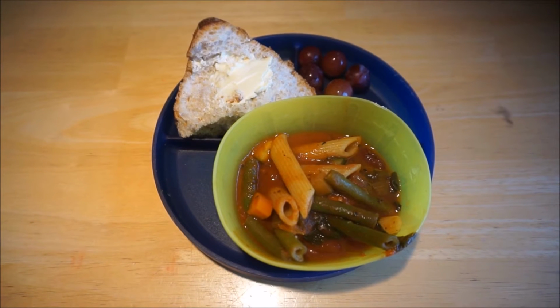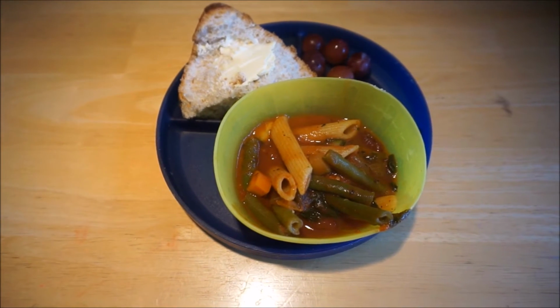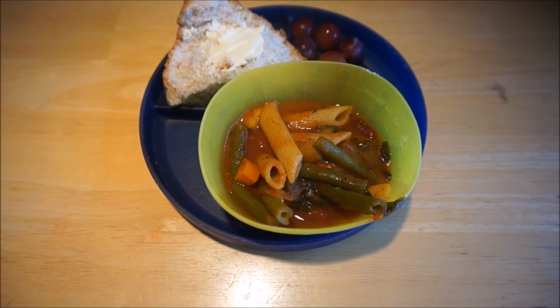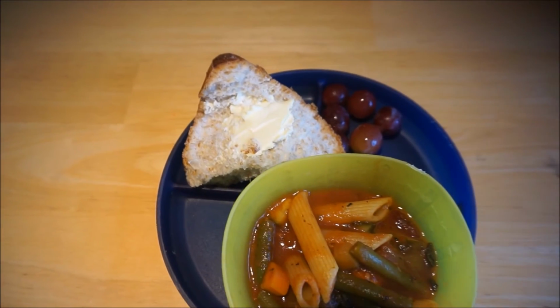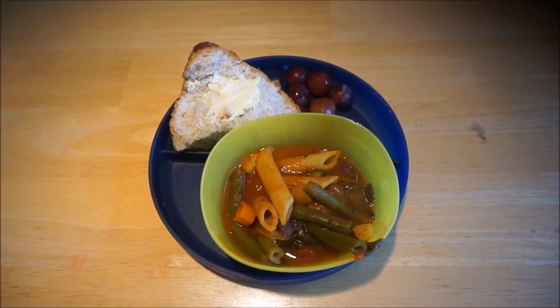Tonight for dinner, John is having minestrone vegetable soup. I made it with fresh vegetables. There's green beans, zucchini, carrots, celery, onions, and then penne pasta. He's also having some whole wheat bread and some grapes. And that's what John is having for dinner tonight.